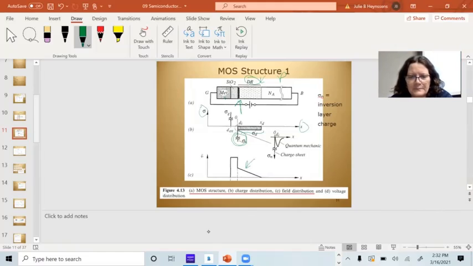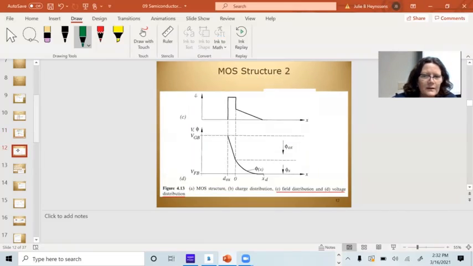So I integrate this, and when I integrate charge, I get electric field. I see the sudden buildup of charge due to this point source of charge, and then a slowing and going down across there. That is the field distribution. Okay, I integrate electric field and I get voltage. And when we integrate this, we get a curve like this. So I have a voltage pretty much close to the gate. And this voltage that we get here is the voltage between the gate and the bulk, or the gate and the body. And there's some minimum voltage here that I have to overcome, which would be V flat band.